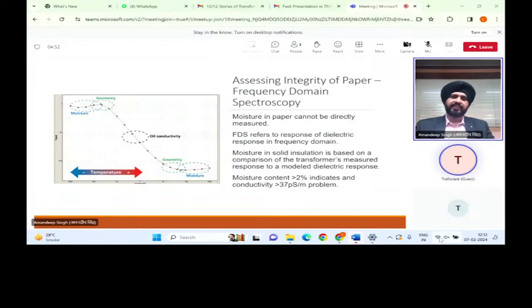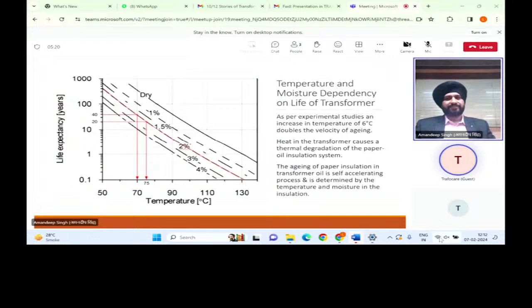...for a long period of time in a dry air filled condition or nitrogen filled condition, but there was some leakage or some issue with that transformer, this gas system. So now moisture may have penetrated deep down. Once we do the commissioning of this transformer, it is possible we are not able to measure the moisture which is present there. So here we can use FDS to assess the integrity of our paper.